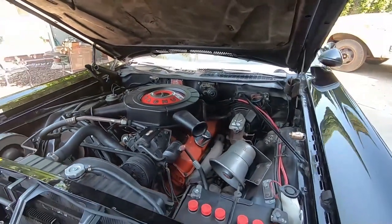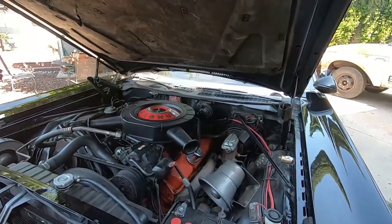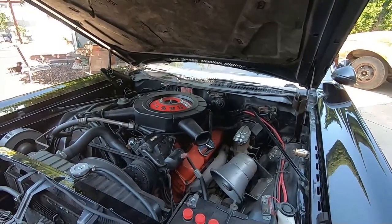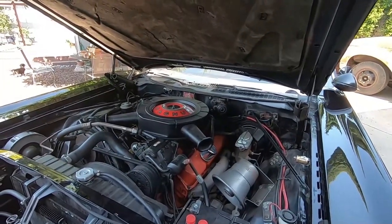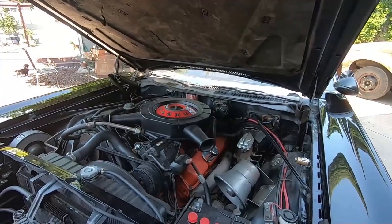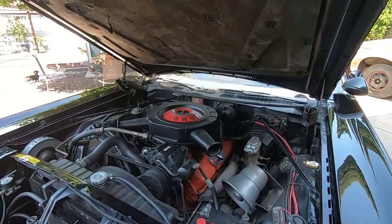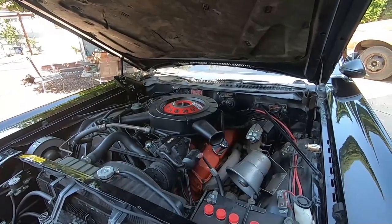I want to show you guys what makes this power plant in police use more effective than, say, other big blocks from other competing car companies. We'll go over the details. Actually, let me rephrase this. I want to go over the details that make the 69 Polara faster than the 68 Polara and faster than the 70 Dodge Monaco or Polara, basically the same car. We'll go over some details in a second. I'll show you guys why I think it's better.